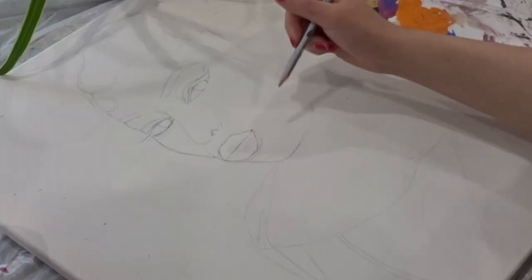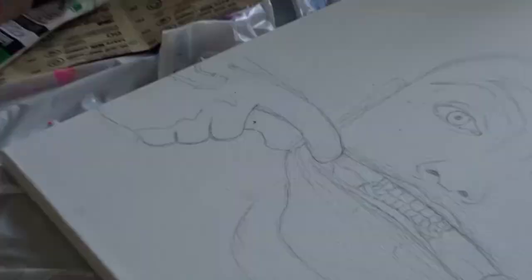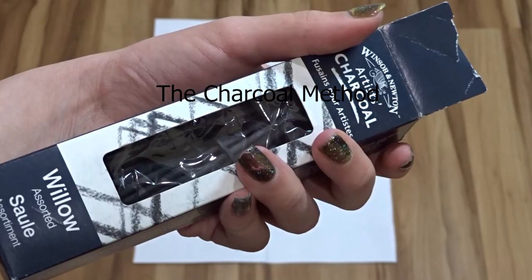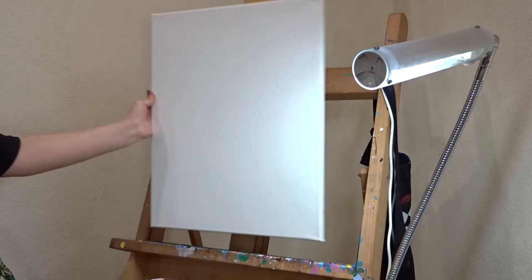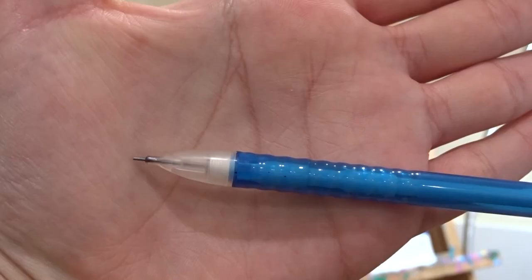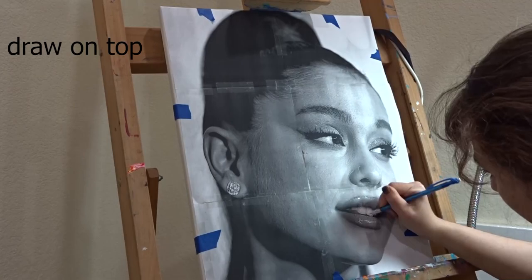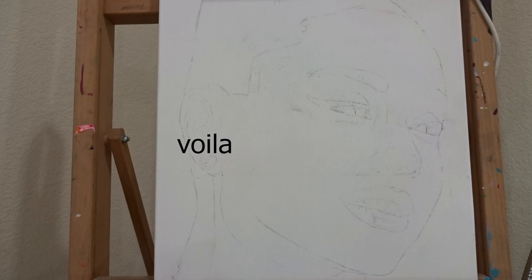In all my other videos I freehand directly onto the canvas, just from my brain, and it works out okay. But I tried that this time and — no ma'am. So we're going to try the charcoal method instead, which I learned through Super Rae Dizzle. I'll use this charcoal — any brand works, it doesn't really matter. Find the back of your picture and cover the whole thing in charcoal. Then take your canvas, put your picture directly onto it with the charcoal side facing down, and tape it on with masking tape. Take a pencil and draw on top of it, trying to capture every single detail — the glint of the eye, the top of the nose. And just like that, voilà, you have a perfect outline to begin a super realistic painting.